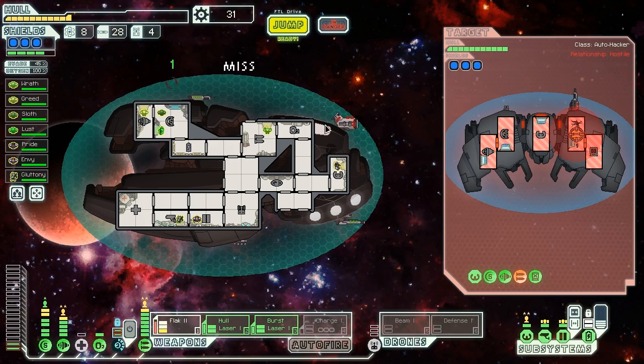All right. That's a lot of missing. I like seeing that. Flak, go. And burst laser, go. Hull laser, go. There we go. Now you got nothing. You got no weapons left. You ain't got nothing on us. You got a breach in your hull, too. So as far as I can tell, these drones still can't repair breaches. So they should be permanently locked down now. We can kill them at our leisure.